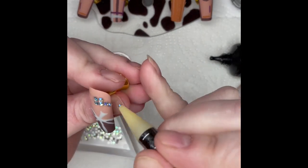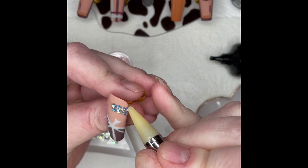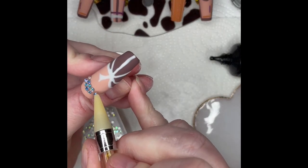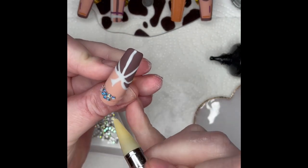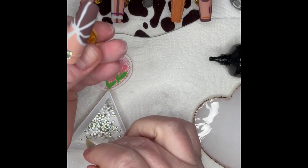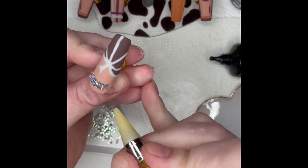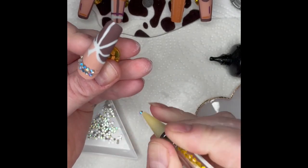But for the pumpkin here, I do 2 lines of just gems. Sparkly. They're shifting in colors. They're beautiful. So I just used the McCart rhinestone gel. I have both the pot and the squeezy tube. I use the squeezy tube for this. And here I am just picking up and placing these together.